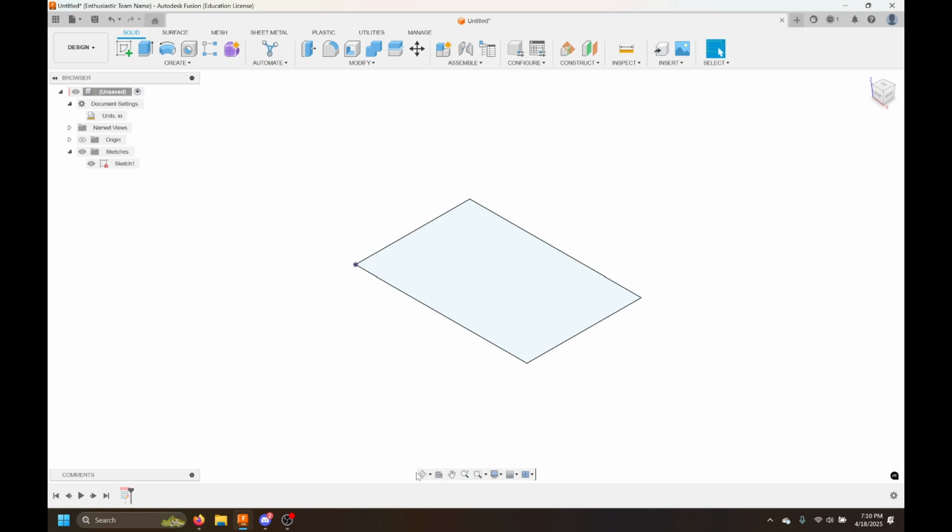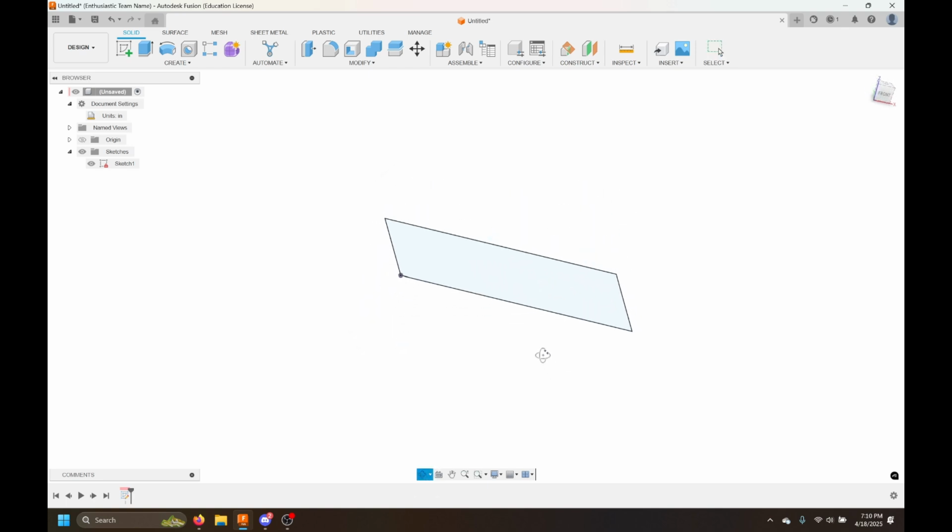These are just a bunch of the buttons for navigating the area. Do you not have a mouse with you? I do not. Okay, just doing this without a mouse. Fusion without a mouse, I kind of hate it. You can do it though. So down here at the bottom, for moving your camera around, you've got the orbit tool. If you click that and then drag around, you can do orbiting.